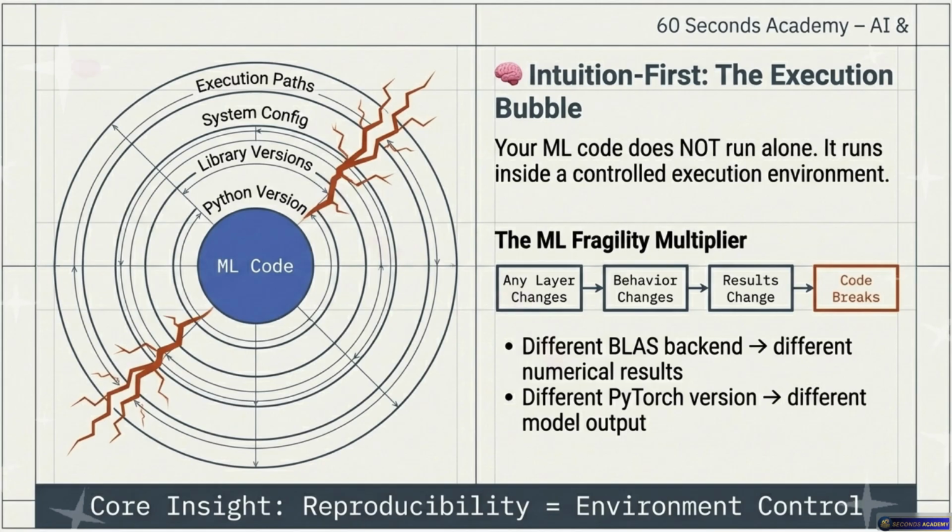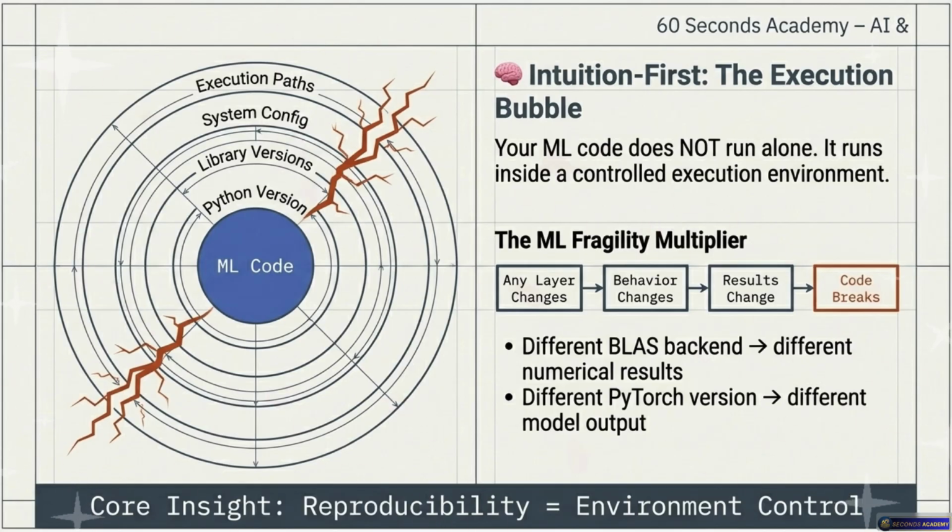If you run your code on a system with a different BLAS backend, or even just a processor that handles floating point rounding slightly differently, you get different math. Exactly. You get variations in your numerical results. A slightly different version of PyTorch might compile its computational graph in a new way, and suddenly the entire predictive output of your model drifts. Oh. It's not just that the code crashes. It's that the code runs perfectly fine, but silently gives you the wrong answers.